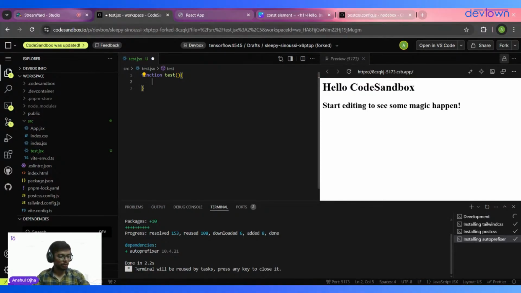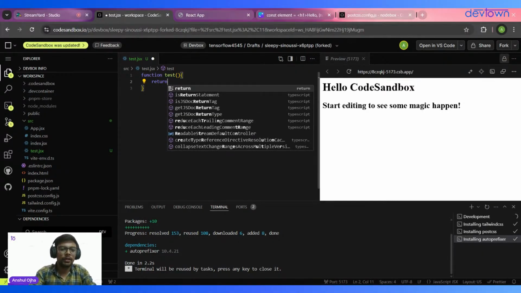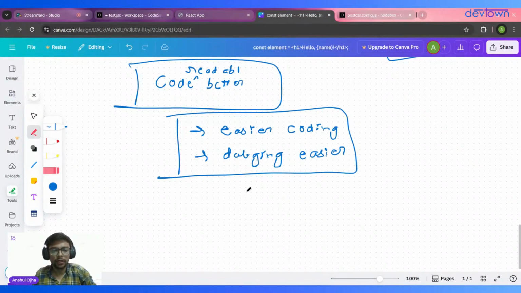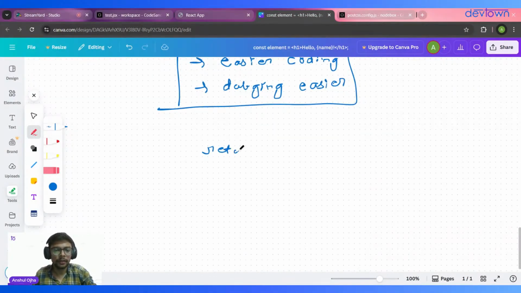Now, one more thing to take care of is whenever you are in a JSX file and you want to have HTML, every time we add that HTML under a return. So we have return, small brackets, then we can go on. Now, one more thing is that inside a return, we can have just one single tag. So suppose we have defined a return.